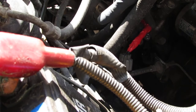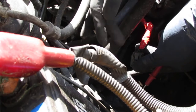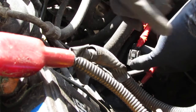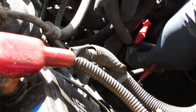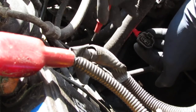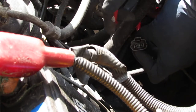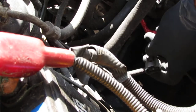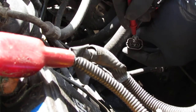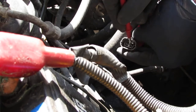So my multimeter is all set into position right here. There's no key in the ignition. I have to ground the multimeter out to the chassis of the body of the car, and I'm going to probe the center. Ooh, that center connector. Did I get all nasty already? Yeah, sure did. Interesting. Why did it do that? I just cleaned this. So something else is going on.